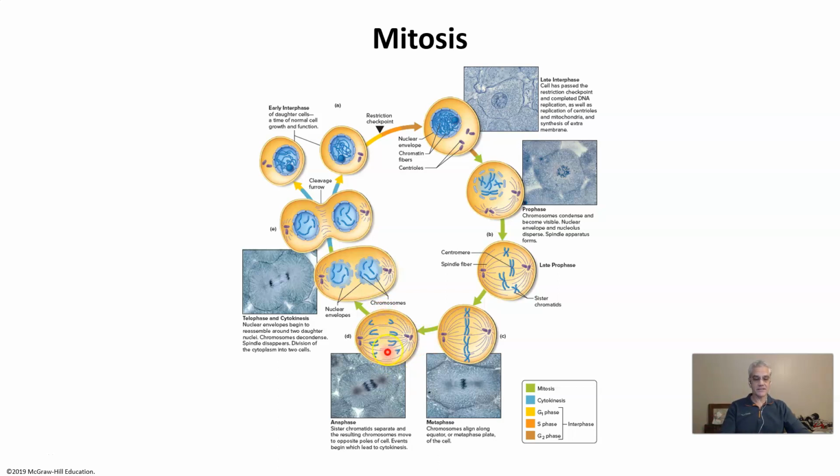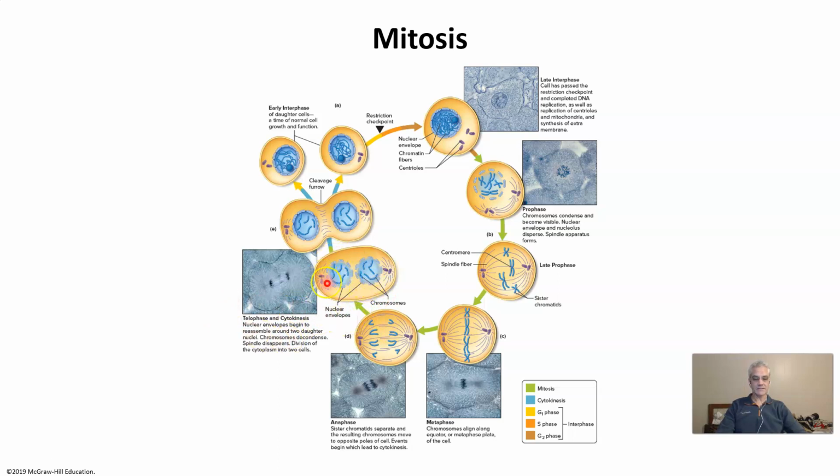This is anaphase. I always think of it as, it looks like an A. Now, yes, the A isn't complete. You don't have a little bar in the middle, but I always think they kind of look like capital A's. So now the replicated chromosomes are headed to either side of the cell.